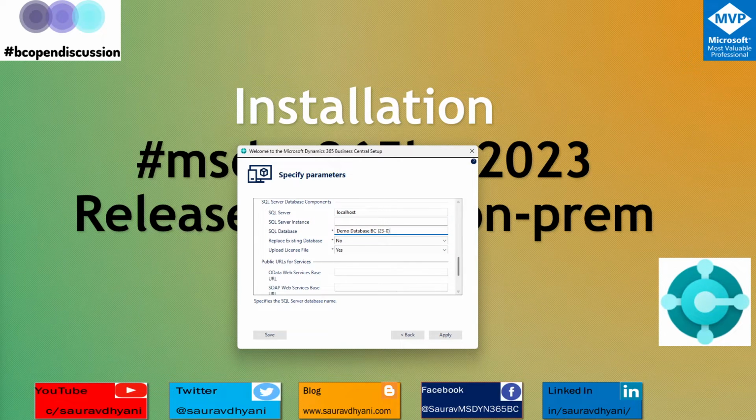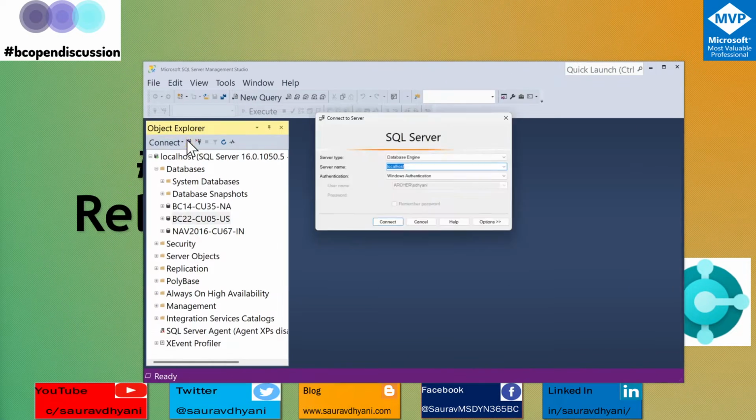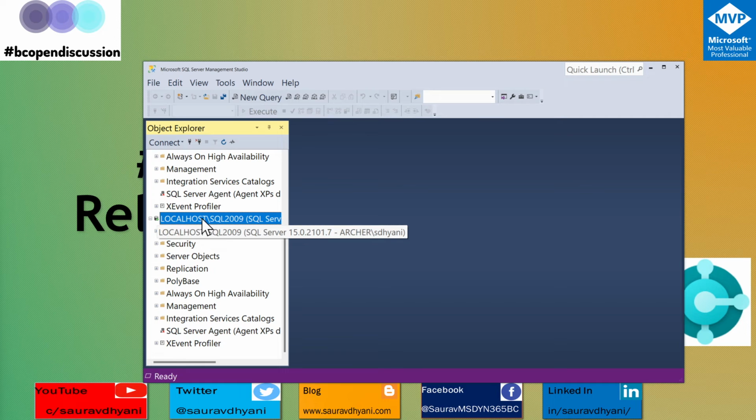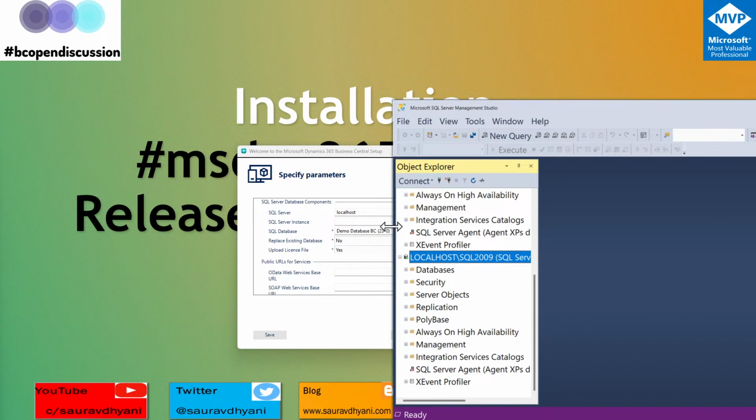23.0. Now remember, if you are using an instance on your SQL Server, and let me try seeing that, maybe I have one. Okay. So if you have your server name like this, localhost, in this case SQL2009, then SQL2009 becomes your server instance.